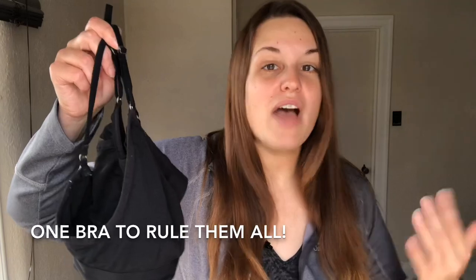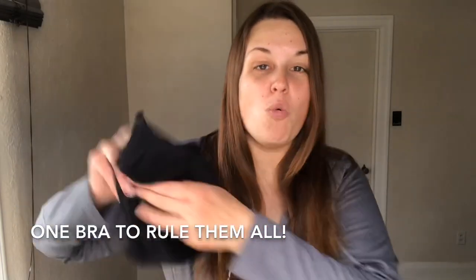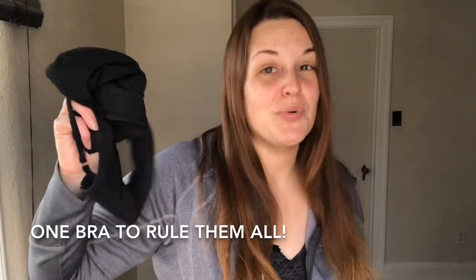I used to use this as my sleeping bra and wore another bra for hiking during the day, but then I thought this is the comfortable one, so why not wear this 24/7? I made the switch and I only carry one bra now. No extra bras in my backpack — this is the one and only bra to rule the miles while I'm thru-hiking or on the Camino.